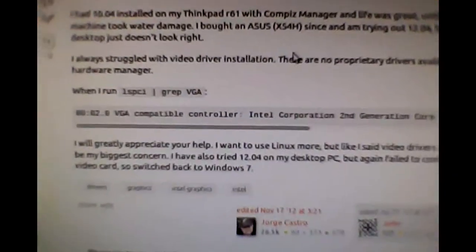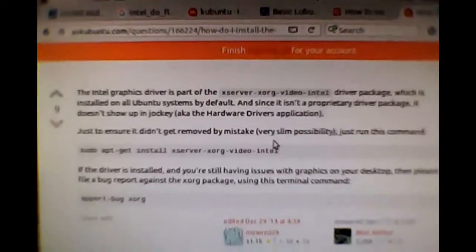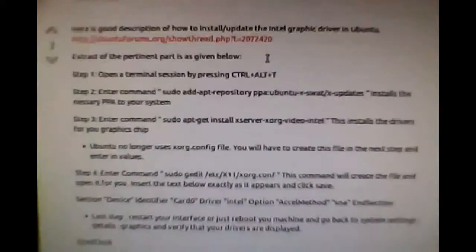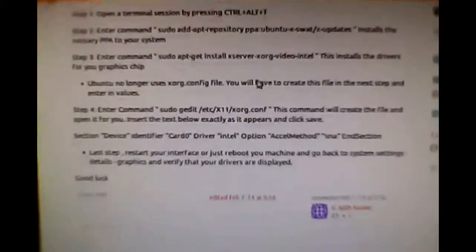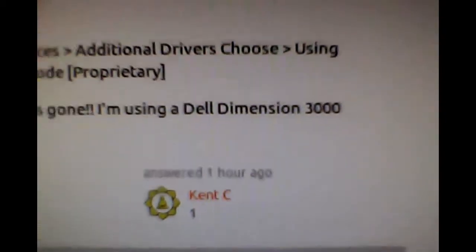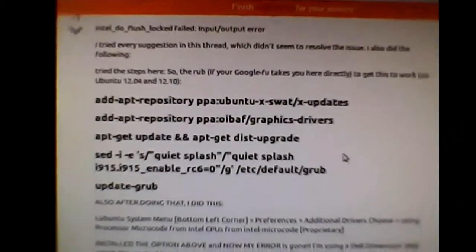I tried some of the suggestions in here, as you can see. I tried some of these. And remember, this is Lubuntu, not Ubuntu, so I tried some of this too. That didn't help too much. This is actually my post. This is actually me posting right here. So that's actually what I did.